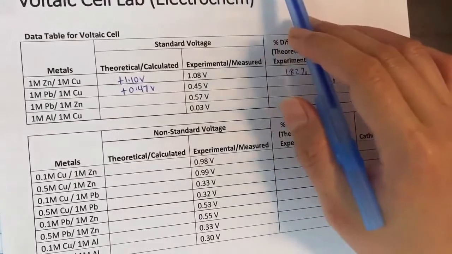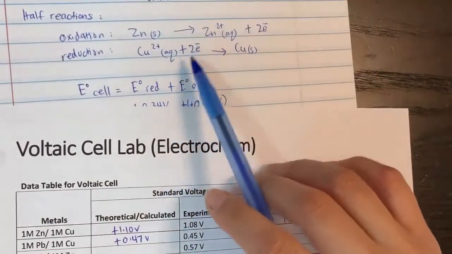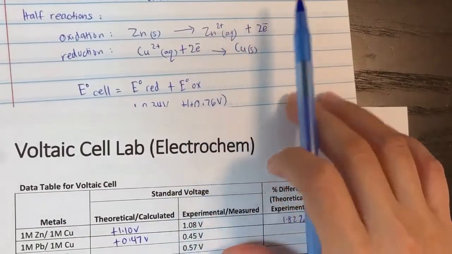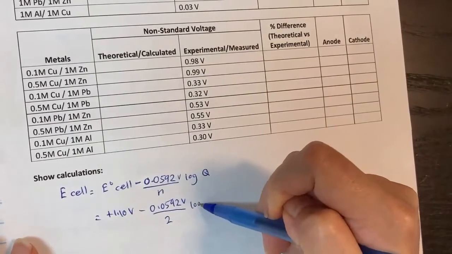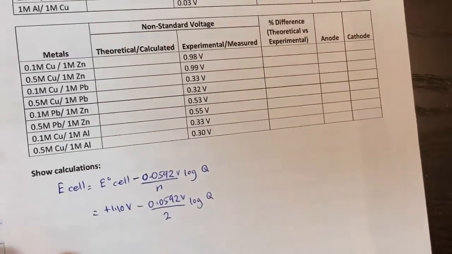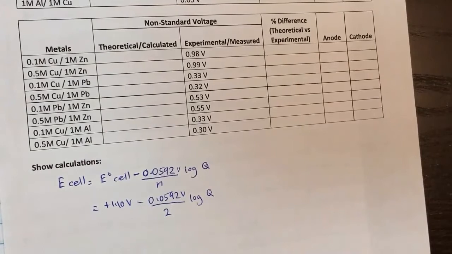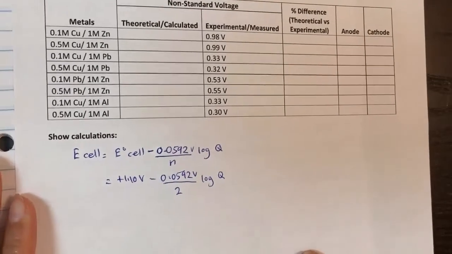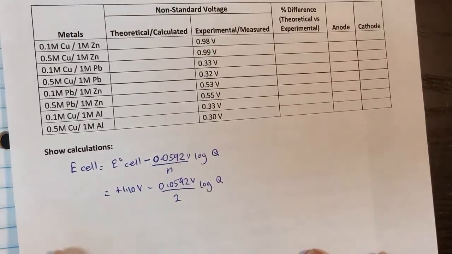N is the number of electrons that you use when you combine. So the number of electrons have to be the same number, okay? So in this case, this is 2, and then log of Q, and you're like, what in the world is log Q? Q is basically products over reactants for the concentrations here. Kind of like Q and K, remember that? So we have to get Q. So let's take a look at what Q would be.